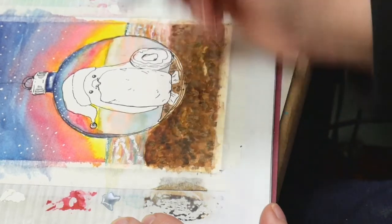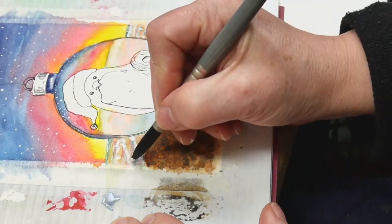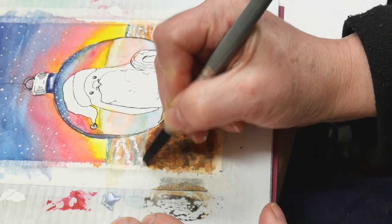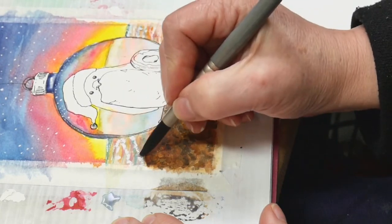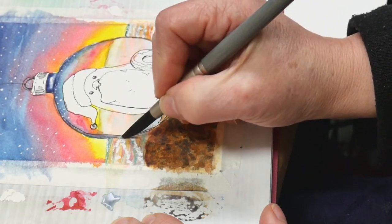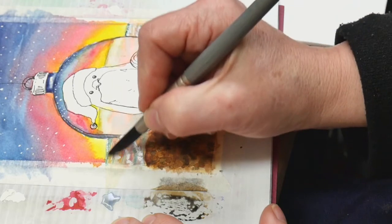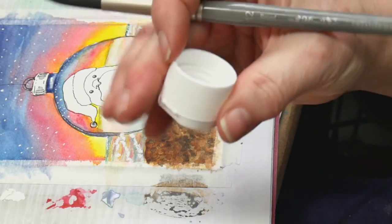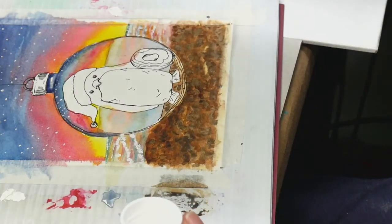And truthfully, it feels like my gouache is picking up a lot of the pink, because, you know, the pink is really strong. So I think I might go ahead and I'll make sure that I wash my brush out really, really well.